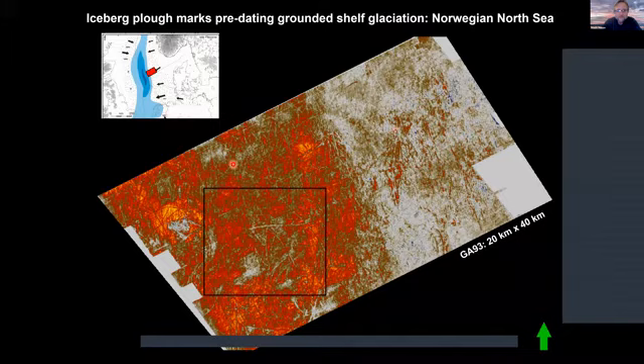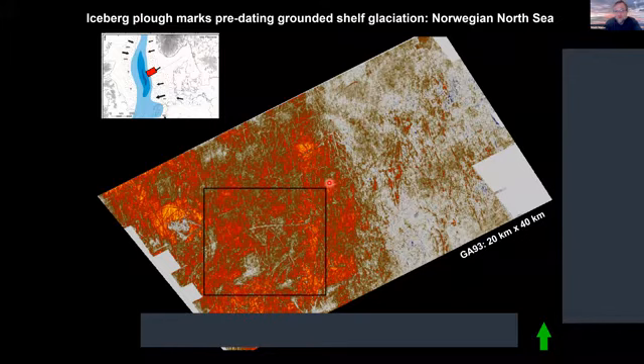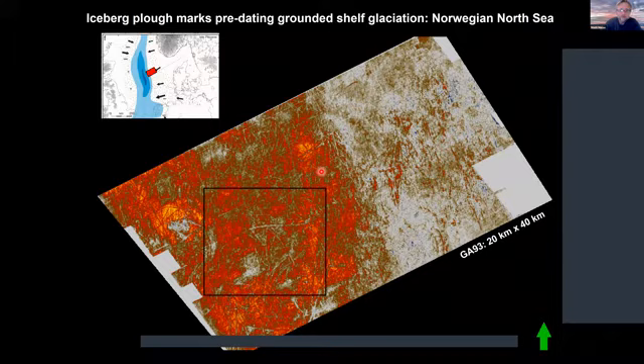The first seismic geomorphological example is a time slice from the Norwegian North Sea, just north of the Norwegian-Danish sector boundary, from the earliest Pleistocene. The orange to grayish colors are the amplitudes of the seismic reflection, whereas the scratches in that seismic reflection are the hallmarks of icebergs — grounded icebergs scratching the seafloor in this part of the North Sea. You can see lots of different directions here, so it looks like the area was just quite heavily occupied with icebergs going in all sorts of directions, whereas there's perhaps more of a tendency to have a unidirectional set of iceberg scours further up. For a long time we didn't know the age of this — we could just say it looks like there's some glaciation along the fringes of the North Sea Basin before grounded glaciation. Above this surface is where the tunnel valleys occur.